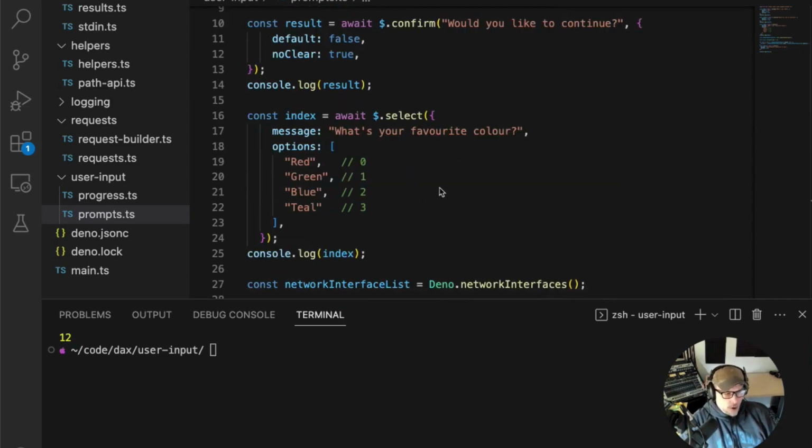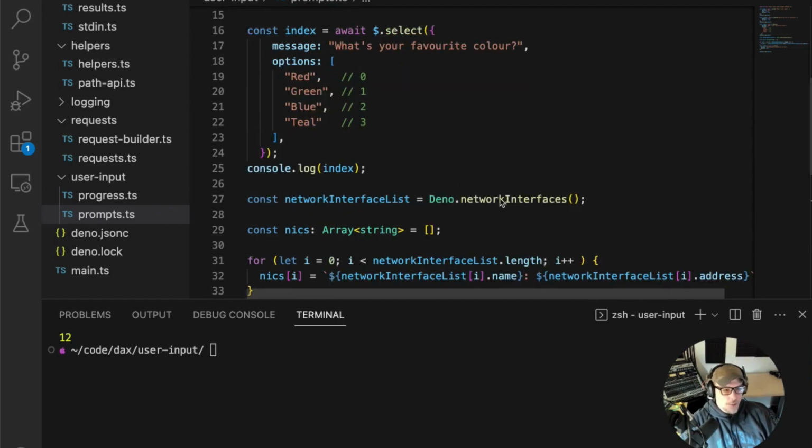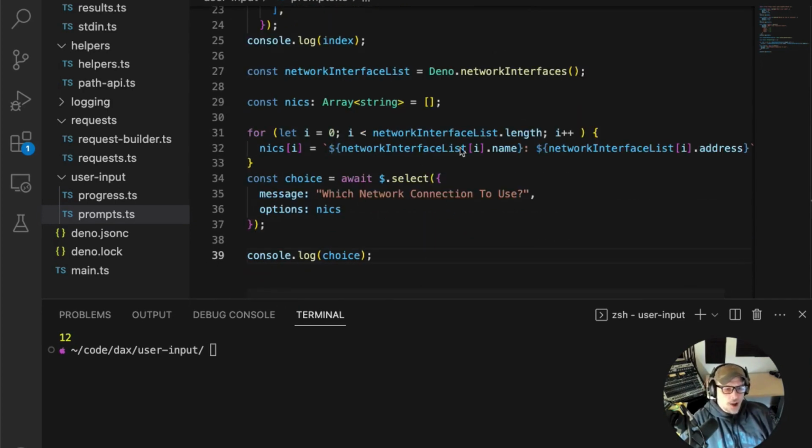A more practical demonstration of using the select prompt might be asking Deno to get a list of network interfaces. Maybe we're going to pick the one that we use for the proxy, or maybe we're going to pick the one that we're going to listen for connections on, or whatever. In which case we would just grab the array of those, however way we wanted to present them, and present them instead. So let's just go ahead and run this and show you how it looks, which is prompts.